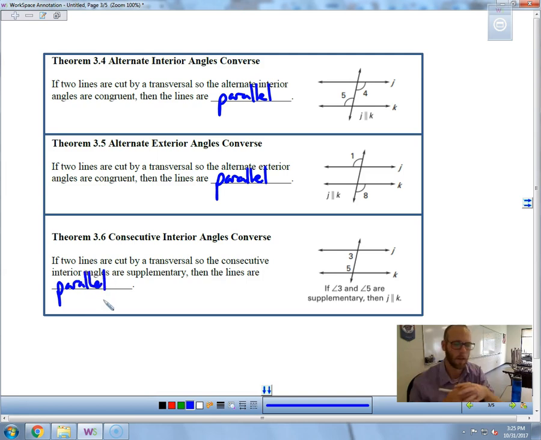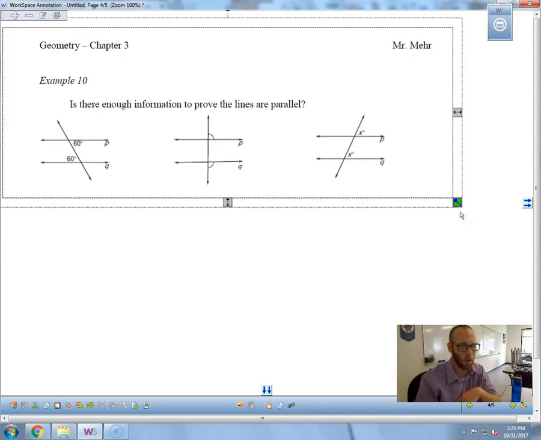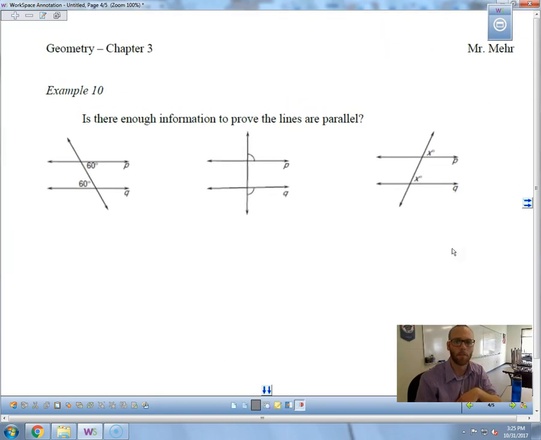So we're going to spend a lot of our time in this lesson looking at: is there enough information for us to determine the lines are parallel? If there is, can we prove it? Can we show that two lines are parallel? Okay, I've got 3 diagrams up here next. And the question is, is there enough to know that these lines are parallel? Look at lines P and Q. Okay, first example on the left.